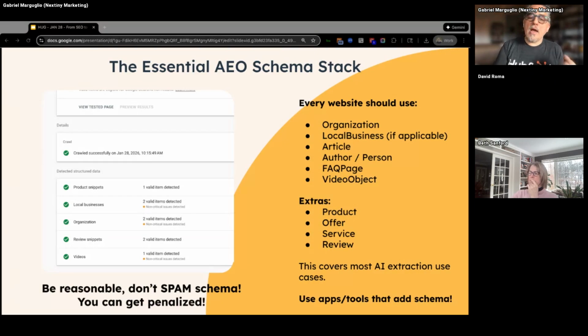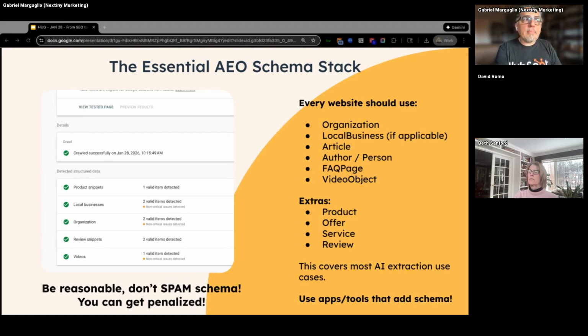That's what we do. Do you add company or product schema on all your pages? No, and I'll go to that in a second. So product, offer, service, reviews, these are other ones. Sometimes local businesses require these, and it helps a lot. I would put the product one on your homepage, where you can have your products listed, or your offers or your services. You can have reviews if you have a module for a review.